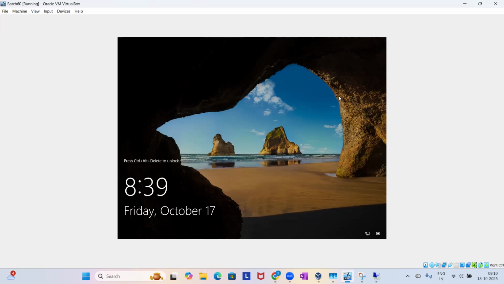Yes, Bhagya, you can share your screen. Yes, I'm going to stop sharing the screen. Yeah, you can share your screen. Wait a second, please. No problem, no problem.